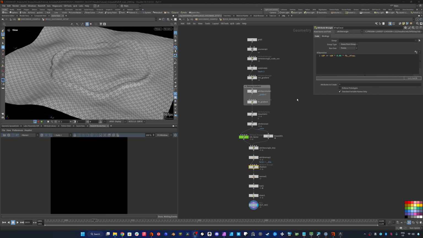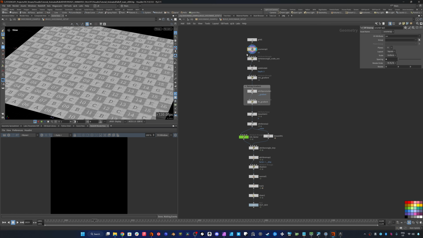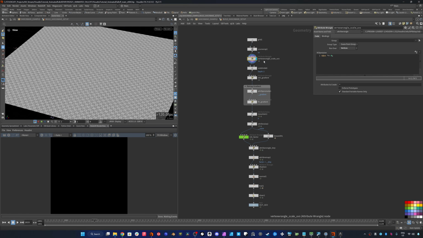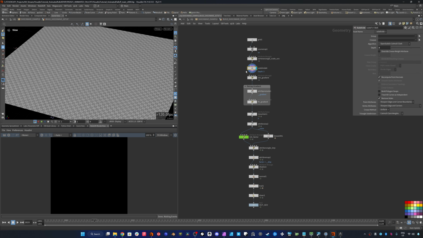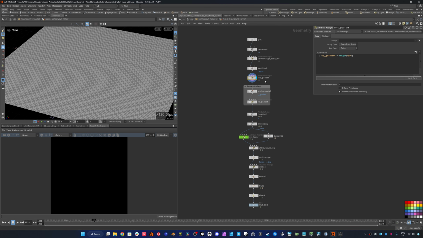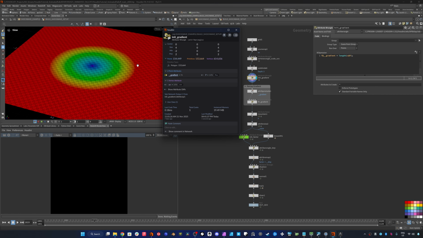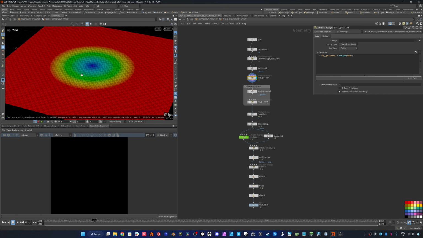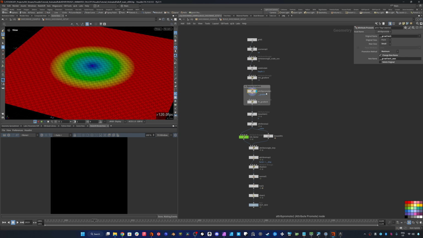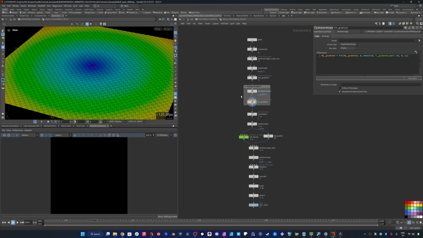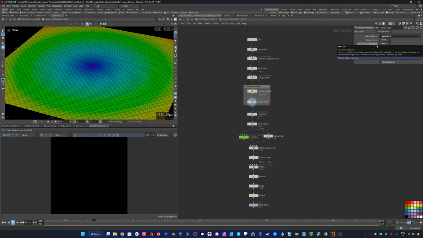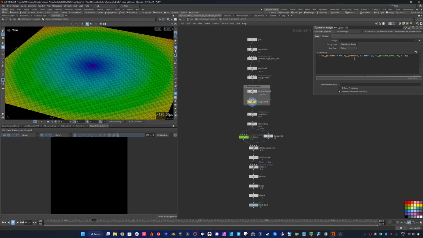So before we wrap up, I thought I'd just go through how I made the intro animation. We're starting on a flat grid, and then we're adding some UVs, and then I'm scaling the UVs down a little bit, and adding some subdivisions to get some more resolution on our grid. I'm then creating a gradient attribute, and this gradient attribute is taking the length of our current position, which creates this circular gradient. We're then taking the gradient and I'm just remapping it. So I'm promoting it first here to the detail level, and then we're setting the promotion method to maximum, and then I can remap it to be between 0 and 1 so that it covers the entire surface.